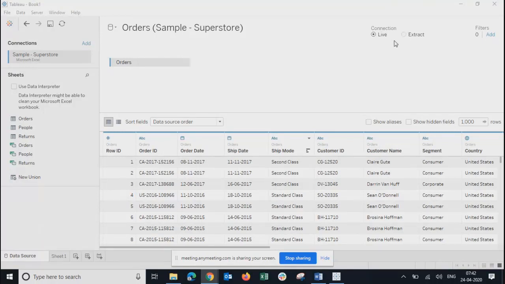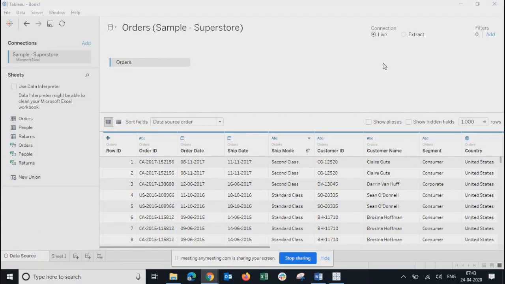Now, the other benefit would be that live connection will definitely utilize your Tableau server's resources as well, because it is live. As many people look at your dashboard, that many times there would be a hit on your database or actual data source. So let's say you deployed your dashboard and there are 50 people looking at your dashboard.